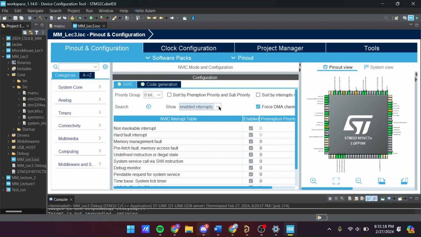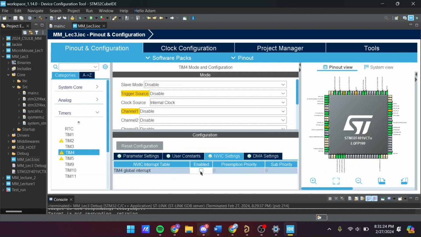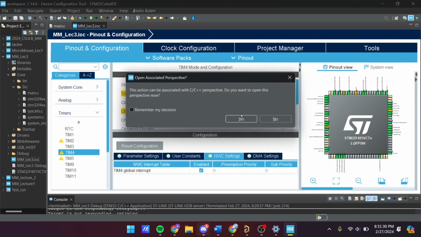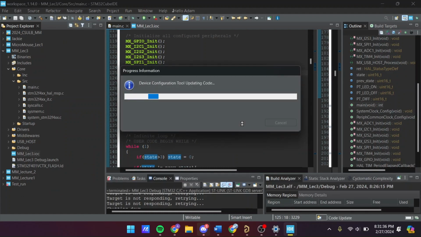Go scroll down. This one is the NVIC set. Wait, what? Yeah, you didn't have it enabled. I thought I clicked that. Well, that solves the problem. All right, cool. I saw you do it. I could have sworn I clicked that. It's possible you didn't save it somehow. That's weird. Well, that's why we checked. So that's the process of debugging.